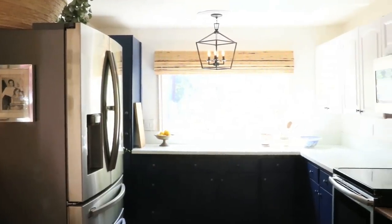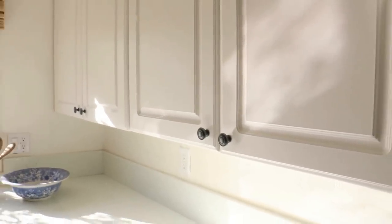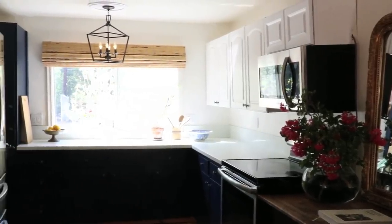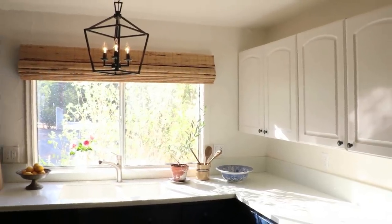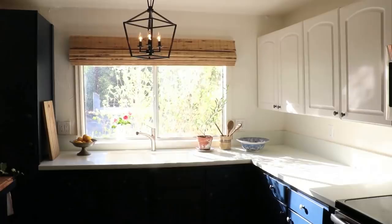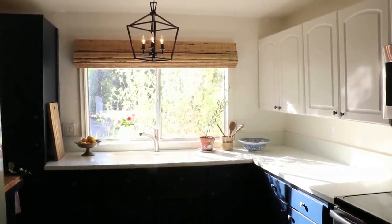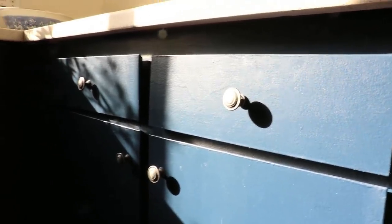I needed the perfect knobs, so I ended up finding antique silver ones, which was really nice. I got a pack of 25 and put them on — I was going to skip the white cabinets but they looked so nice on there. They blend in with the navy and look nice with the white, but because of the antiquing they have just a little bit of luster and shimmer that draws your eye and adds almost like a subtle layer of jewelry.